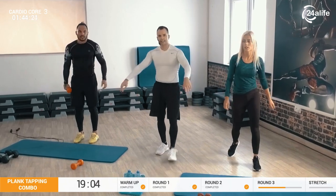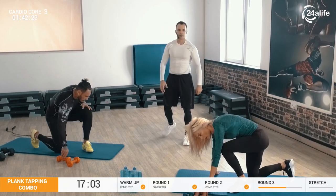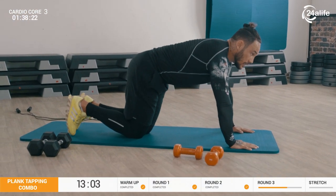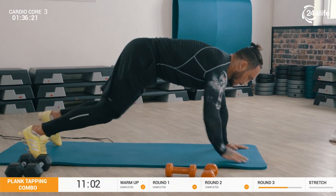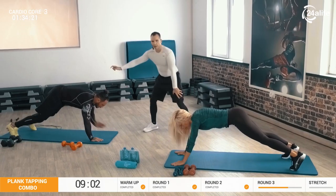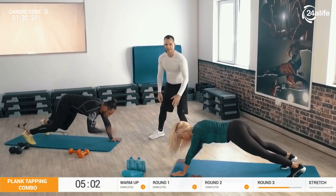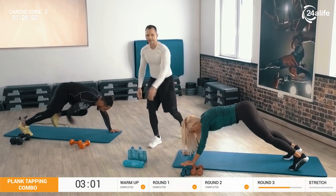Two, one, boom. All right, get down, plank combo, tapping, elbows, knees, come on, boom, boom, boom, that's it. This is the level I expect from you. This is the level I expect you're gonna give me in the last round of third phase.